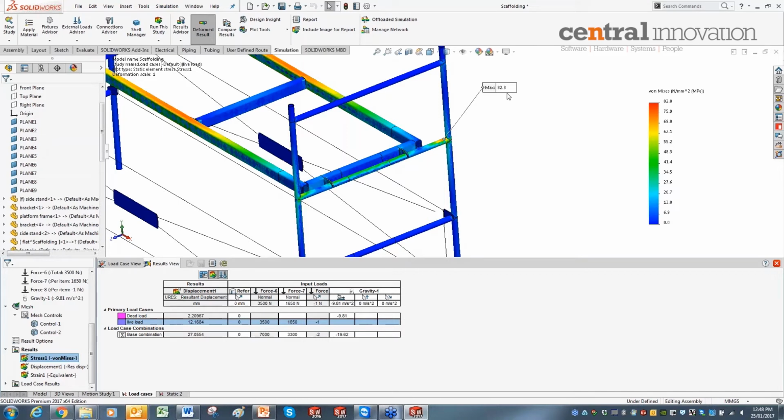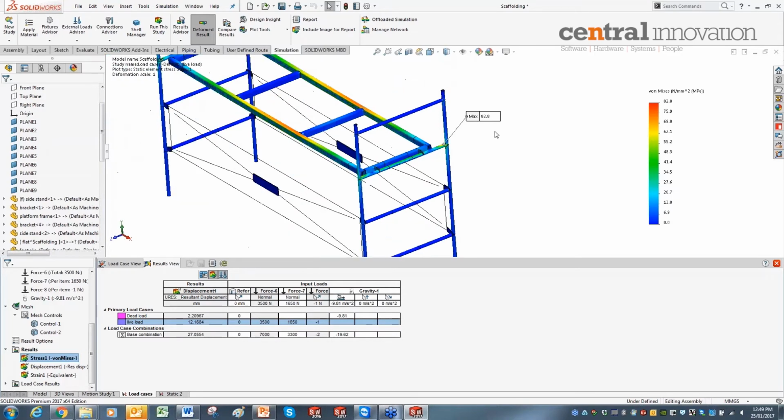You can ask me how come the stress value is different. Before I activated the load case manager, I showed the stress value. It was 93 point something, but now the stress value is 82.8. What is this value? For what combination or for what case is it showing this value? Right now the live load is active. This 82.8 is the value for the live load.